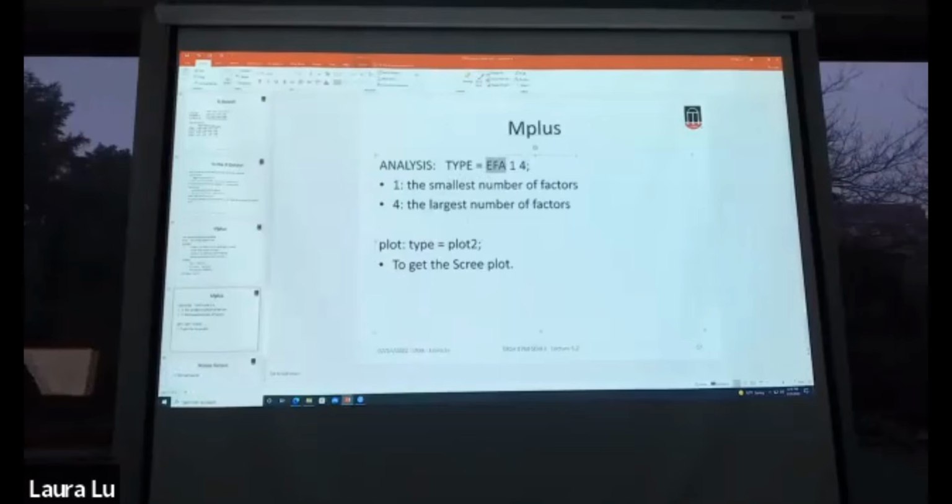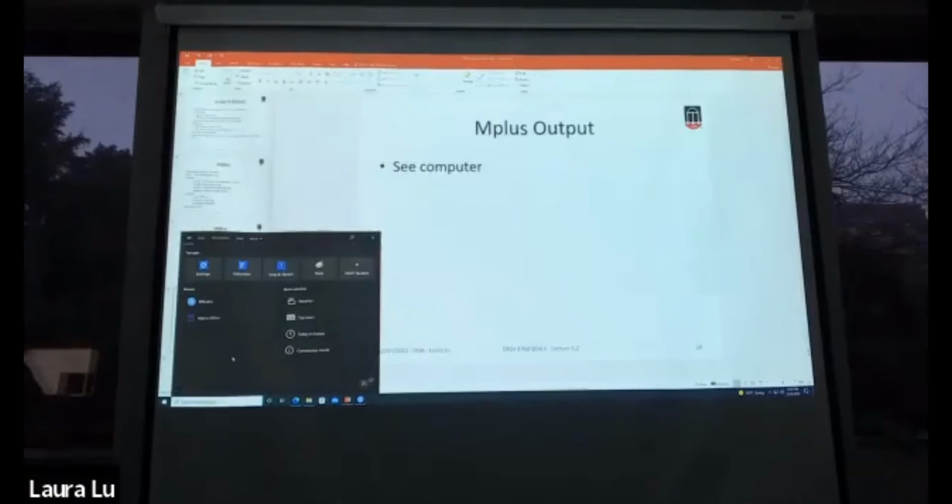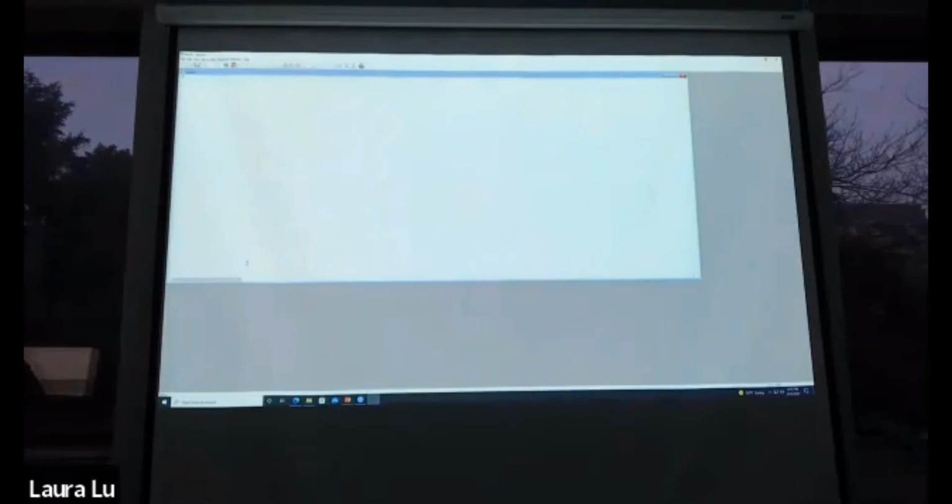So let's try to have the M plus here. Then you should be able to download the data file and the code. The name is called EFA housing M plus.